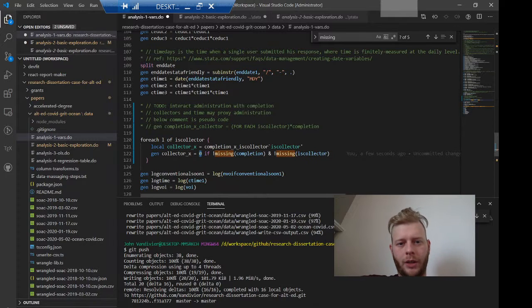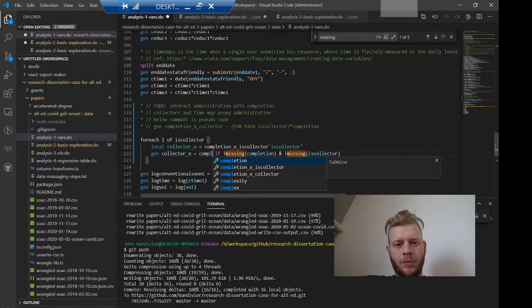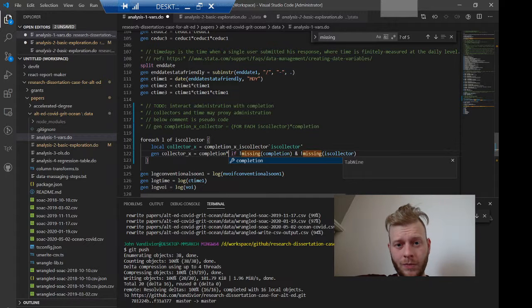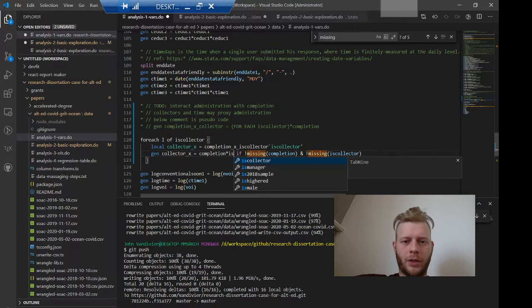We should generate collector X equals completion times this collector.